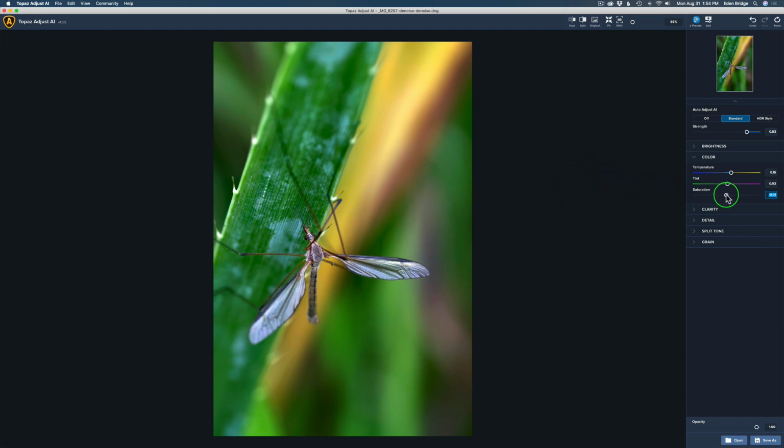So we can increase our saturation or decrease the saturation. Double click to get it back where it was. I think I'm happy with the saturation where it is, so I'm just going to double click it. And now let's move on to clarity. And remember, I said clarity is like contrast, dealing with micro areas of contrast, low, medium, and high areas of contrast. Now, you got to be careful here, but these are very powerful sliders.